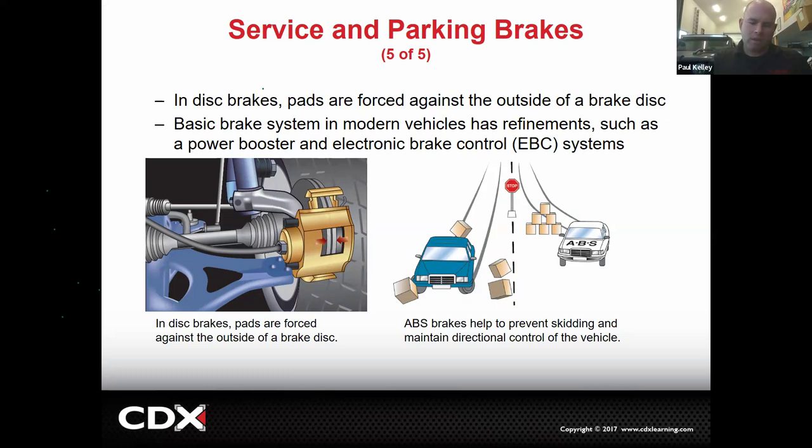But let's just say, right, because we can do a really good job with the brake distribution, but let's just say we jam the brakes in a panic stop. It's very possible that these pads may squeeze the rotor so hard we lock the wheels up. If you lock up your front wheels, how's your turning work?